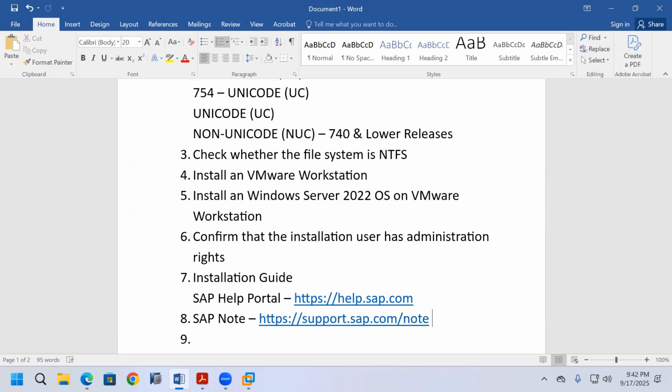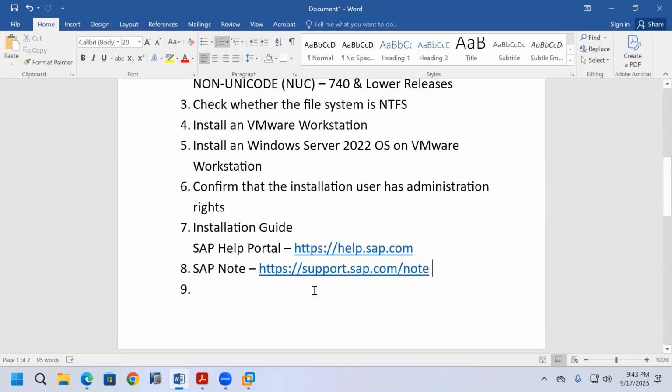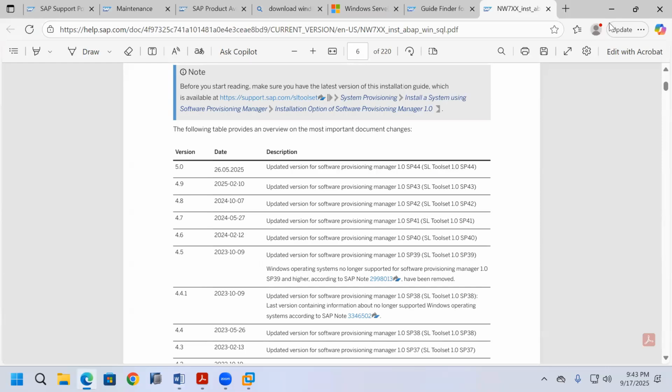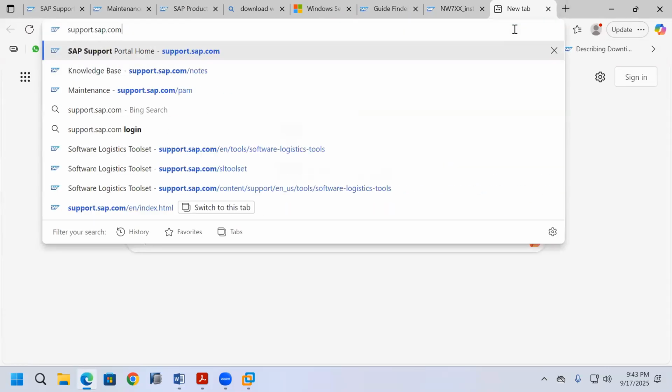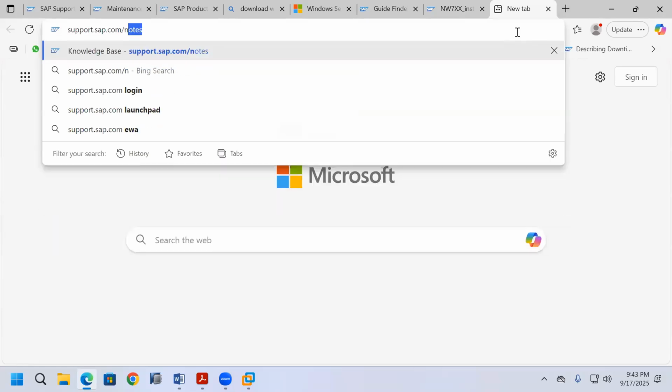What is the use of a note? When you get an error at installation time, how to solve that error, that information you find in SAP notes only. When you want to open any SAP note, they compulsorily require a user ID and password. Without user ID and password, it is not possible to open SAP notes.